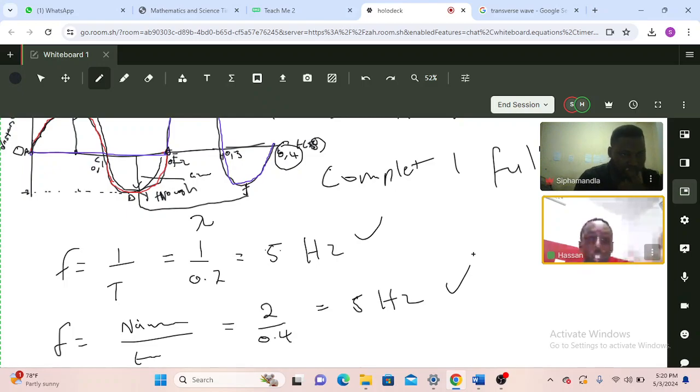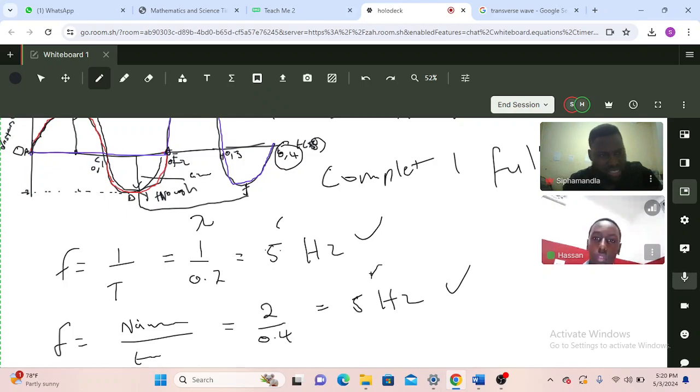What if there were 3 completed cycles? Would you use the last one to calculate? If you have 3 completed cycles, it doesn't matter. You can use the first one or the second one, because for the first one we just need to find the period of the first completed cycle, and then 1 divided by the time to complete that full cycle gives the same frequency. If you're using the second one with 3 completed cycles, you take 3 divided by the total time to complete those 3 cycles. You also get the same thing.